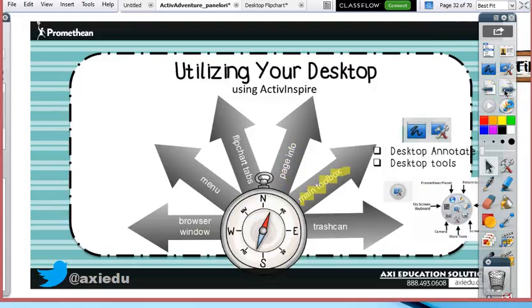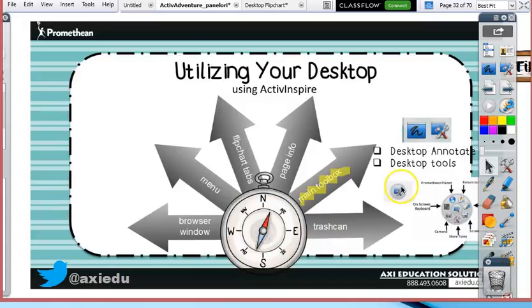And now we have the main toolbox. I just wanted to review something that we had discussed previously, and that is Desktop Annotate. And one of the things we didn't look at in that video was Desktop Tools. So you can click Desktop Tools and it will give you this circle. I can't explain how many times people have called and said, I lost my ActivInspire. And of course, it would always happen when I was in the middle of teaching something that I thought was extremely important. And the kids were like, yes, she has a phone call.